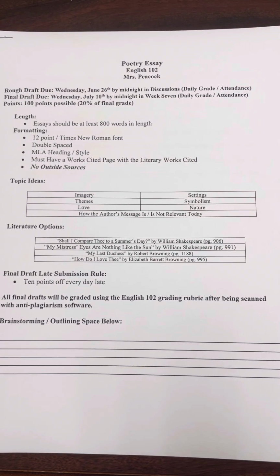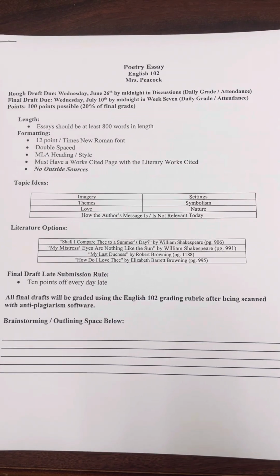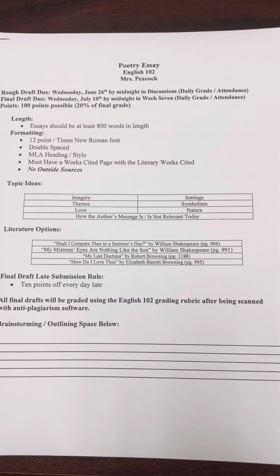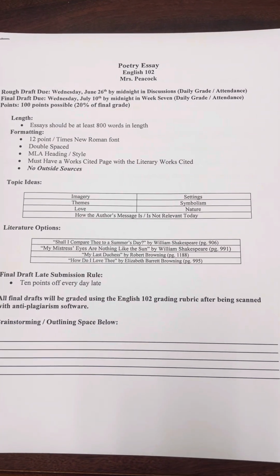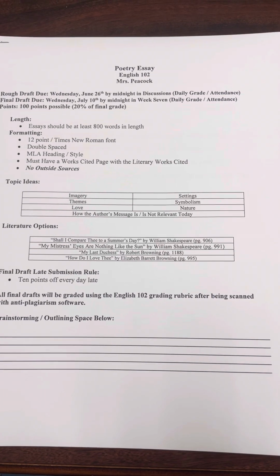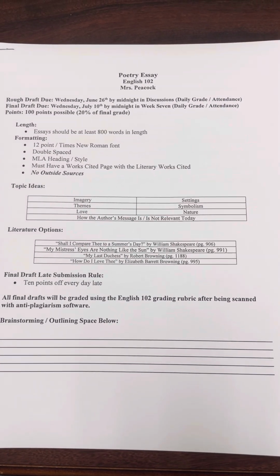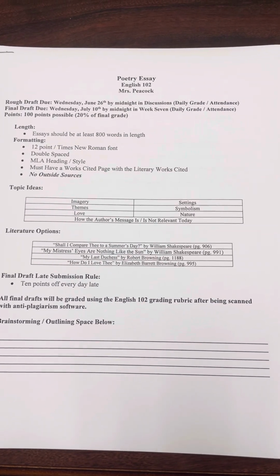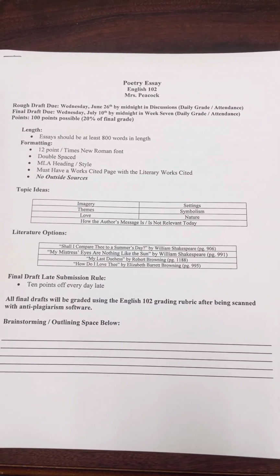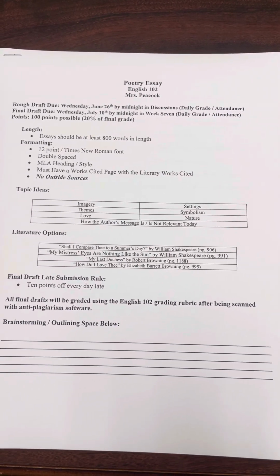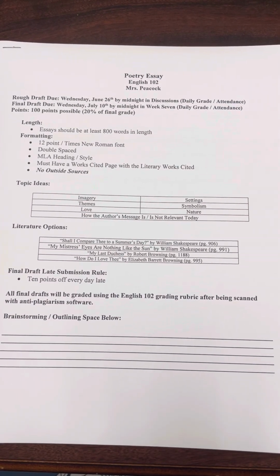At this point, we need to look at the poetry essay, which is the next English 102 essay we'll cover. You'll read 4 poems, and you can choose your favorites to write a literary analysis essay. So you're essentially analyzing the literature and telling me your perspective on it. What stood out to you? What literary elements did you see that were present? How did the poem impact you as a reader overall?